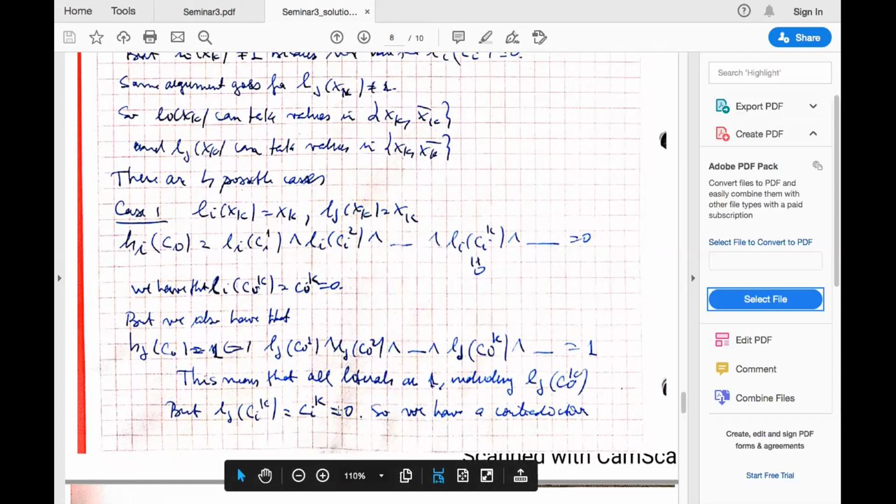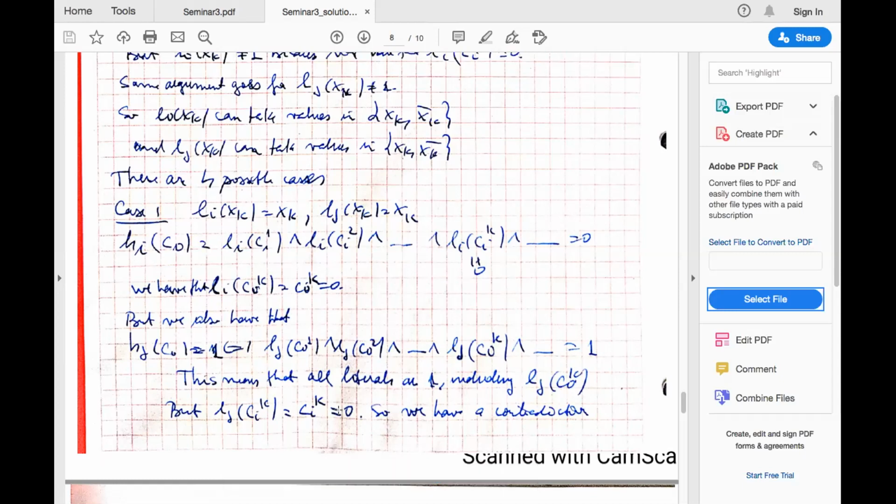So this will be 0, and this is the contradiction that you arrive at. On one hand, you'll have that Cik should be 0, and on the other hand, you'll have that Cik will be 1. Okay, and then you will use the same argument for case 2, case 3, and case 4.